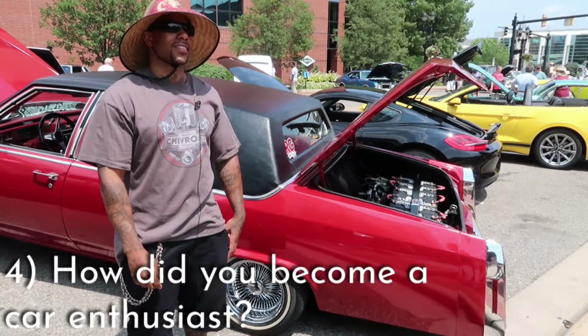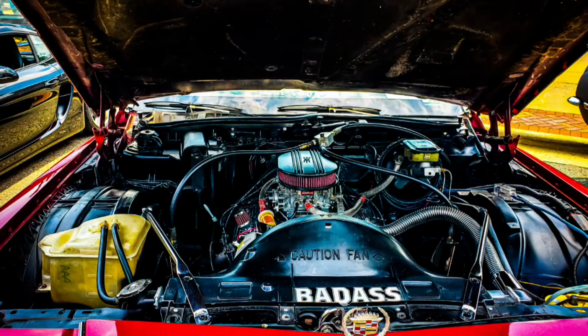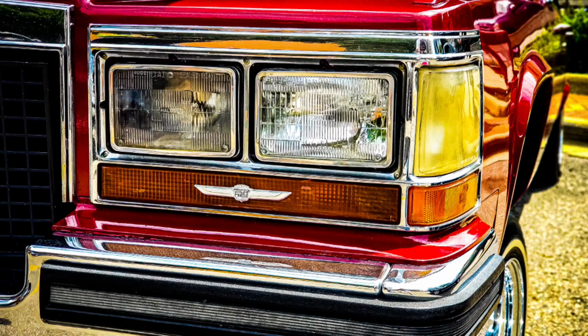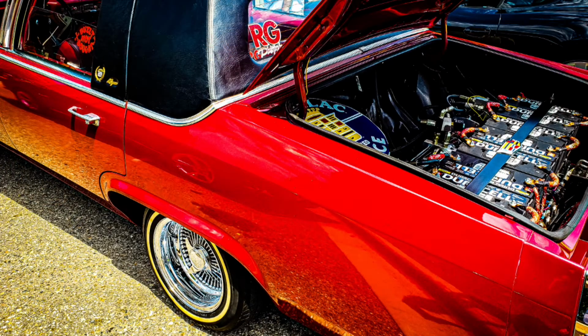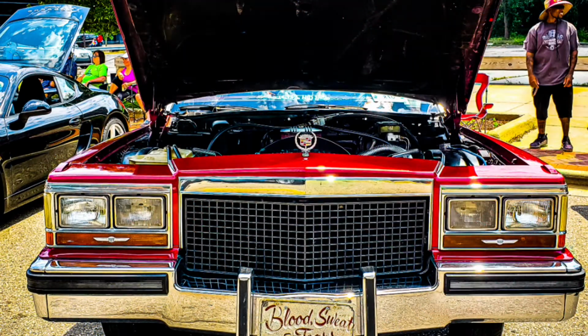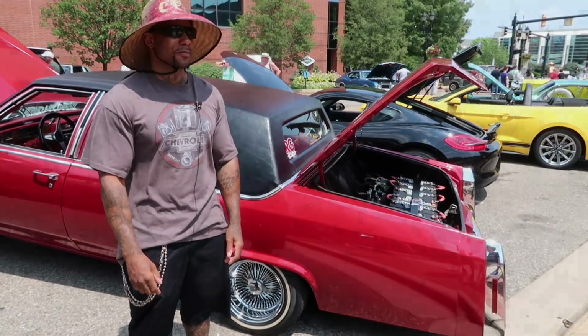I started young. My dad was into hot rods and all that, and I just happened to go the lowrider route. When I first saw my first lowrider, I had to be about 7 or 8, and I just thought it was amazing that a car could raise up and down. I used to see them go fast when I was little, but seeing it raise up and down, I was like, no, I gotta build lowriders. I know you build hot rods, I gotta build lowriders, and that was it. I was hooked. And once you get into it, I don't think it's a passion that ever goes away once you start it.